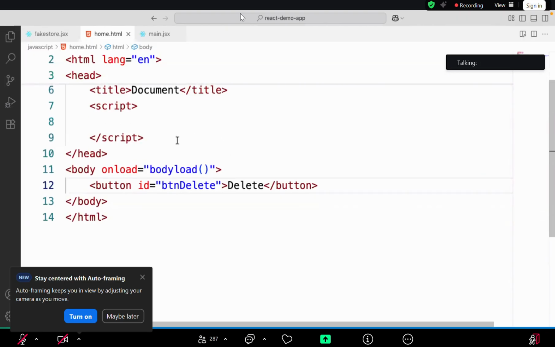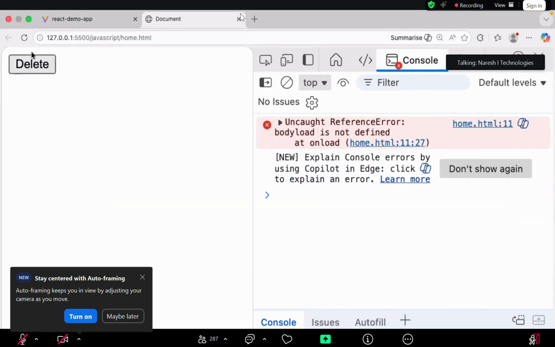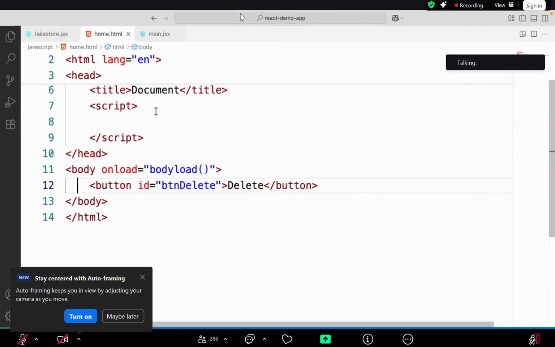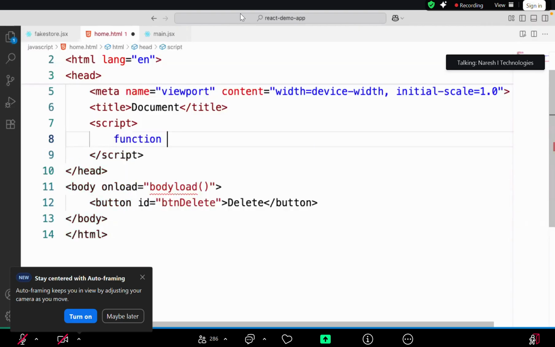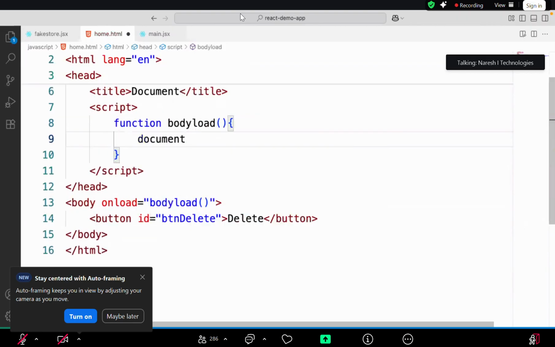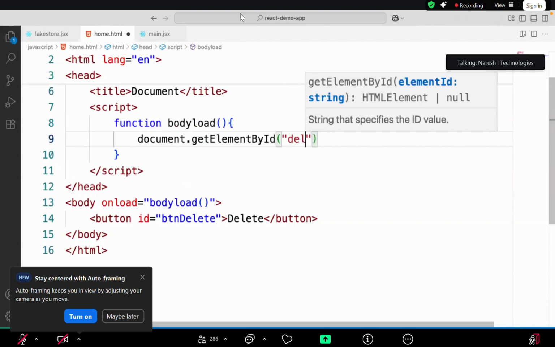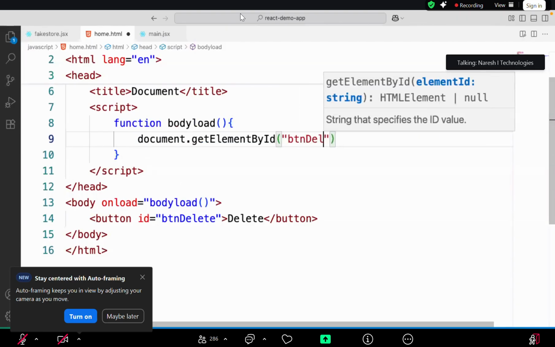Suppose in the body there is already one button called delete, and we will write a function body load. On body load, I am accessing this button: document.getElementById, what is it? btnDelete.